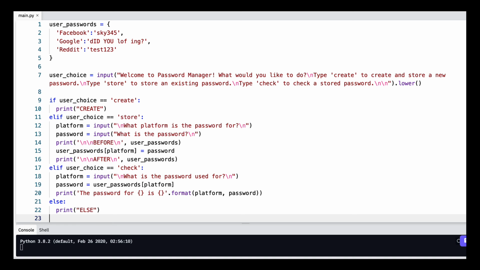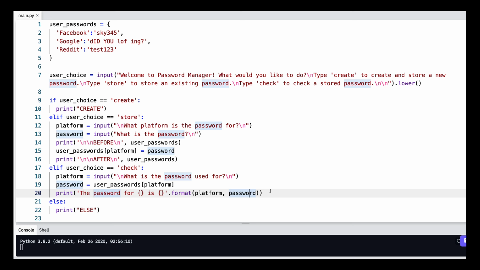We're saying the password for whatever the platform is, is the password. That's in line 20. We use the format method to put those two variables, platform and password, into our string and output it. If you're confused about how the format method works, it's a good idea to go check the output video on YouTube to clarify any confusion.